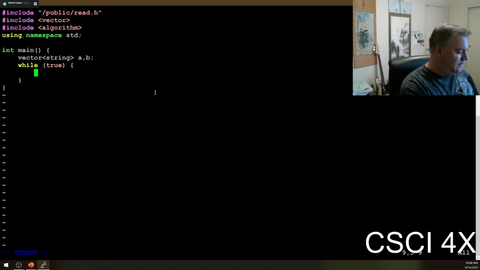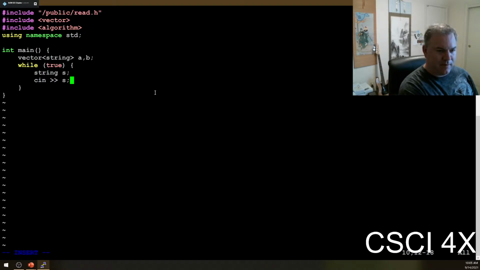So I'm just going to do something like this: string s, we'll do it the old-fashioned way, cin into s, if s is equal to quit, then break. You're not going to do this input for your homework assignment, by the way. I'm just getting vectors A and B ready.